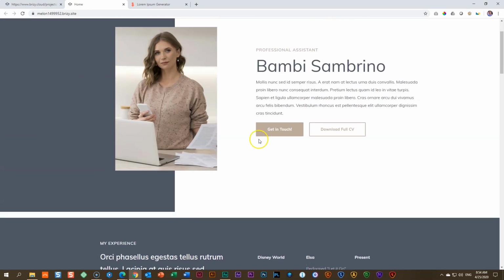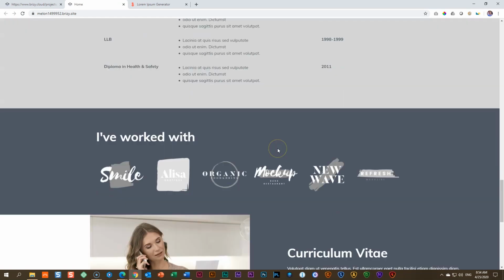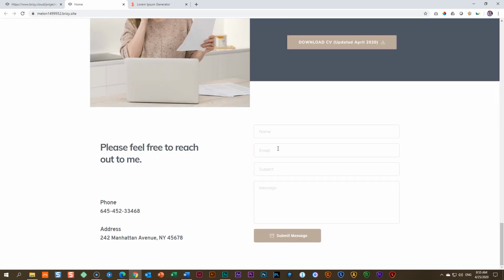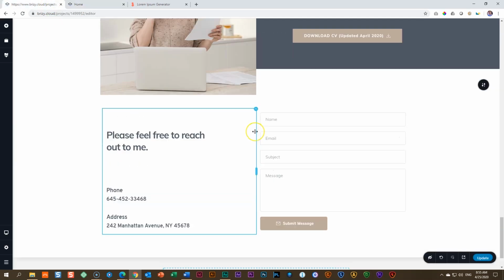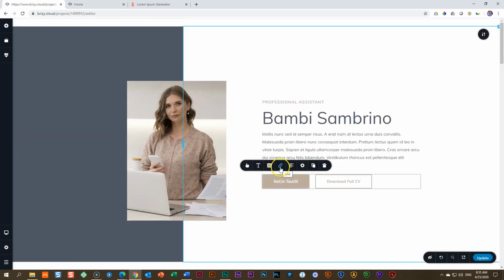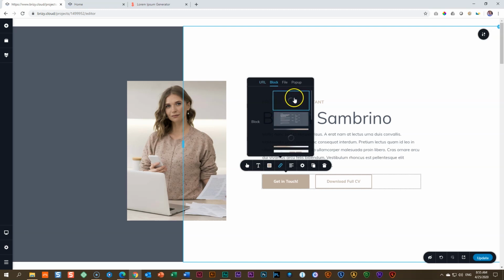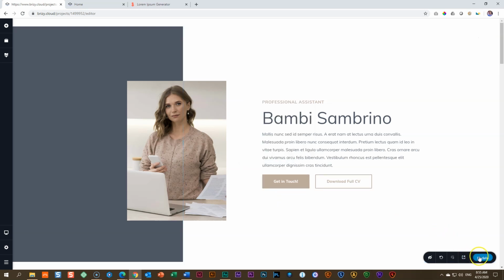So scroll down. And remember, we have to link this button now to this form that we had created, and I'll show you how to do that. In fact, let's go do that first before we forget. Let's go back into the back and go to this button. Click on the button and go to the link, and you will see the block over here. This is going to generate thumbnails of all the blocks that you have on this site. And you simply click on this one here at the bottom. You see the blue frame? It means it's selected.